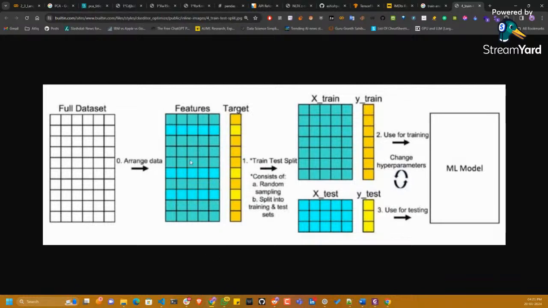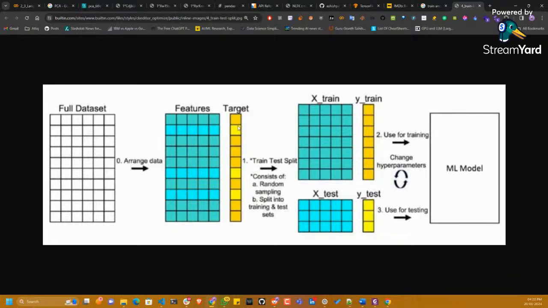So let's say you have a number of columns, and this is the target. As features, just imagine TF-IDF. This is a table of TF-IDF, and this is the target column. The target column is nothing but positive or negative. This column contains two types of data: each row holds a positive or negative sentiment.